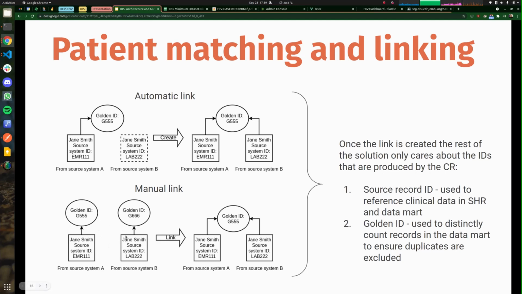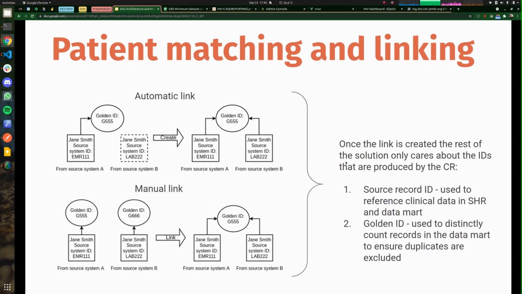so one patient already exists, the second one gets created, but the client registry notices that they're kind of similar, but it's not sure if it should link them or not automatically. It's not as close a match as it was for automatically linking. So what will happen then is the system will flag these as a potential for linking, and then someone can go in and choose to link those records together later. And what will happen is we discard one of these golden IDs and link them under the same grouping ID again, so that they're now counted as the same identity. And that's what the OpenCR tool does.